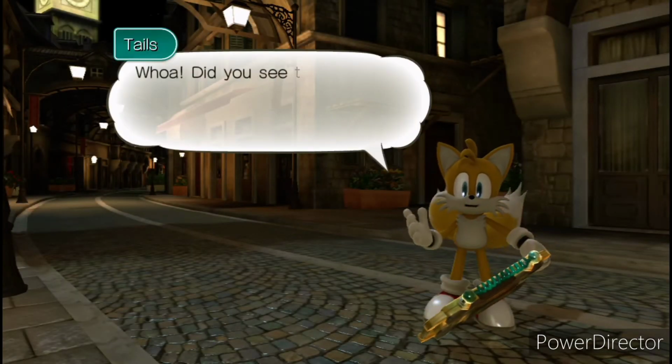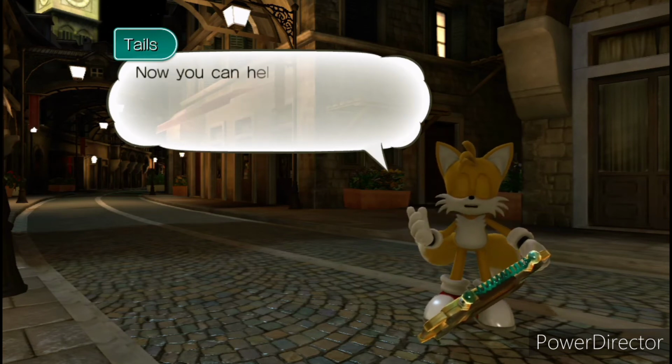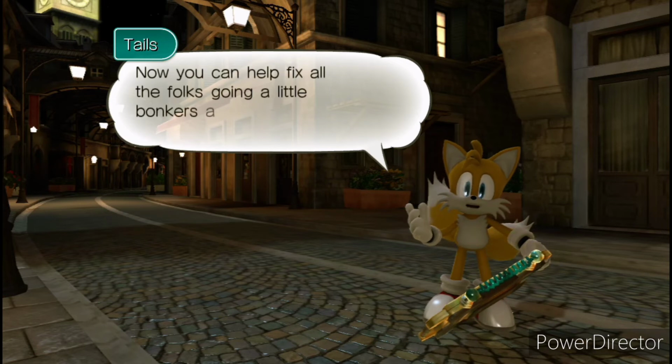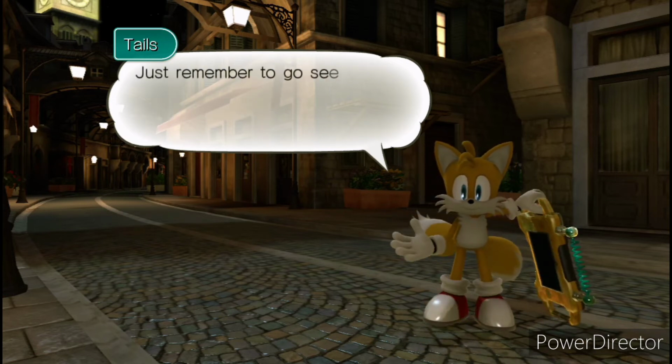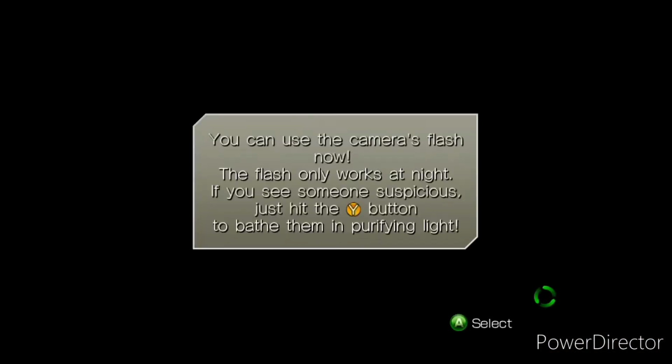Whoa, did you see that? That was amazing. This camera's incredible. Now you can help fix all the folks going a little bonkers at night. Just remember to go see the professor when you run out of flash juices. You can use the camera's flash. Why can you only use two flashes? And by the way, that sounded nothing like Tails.